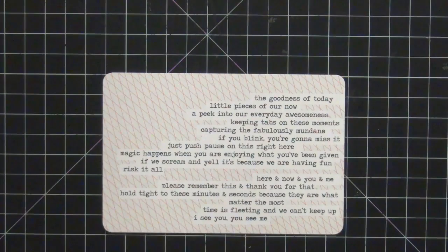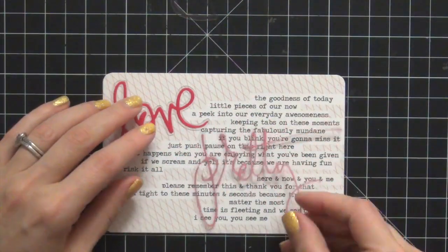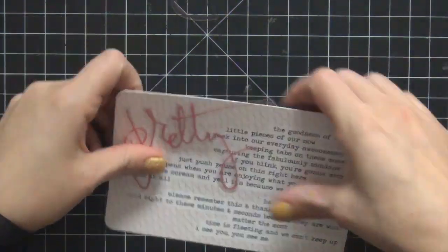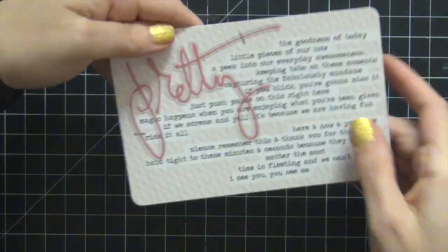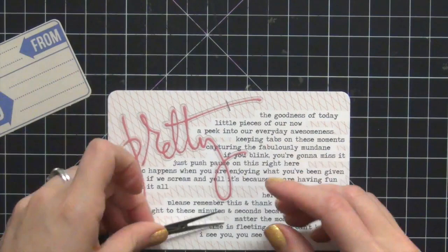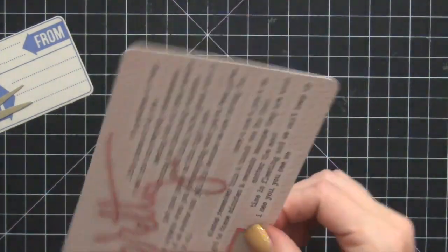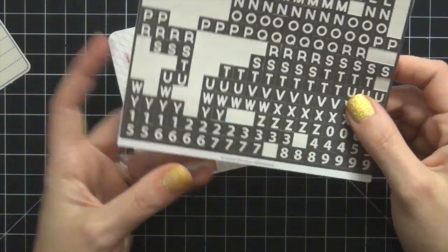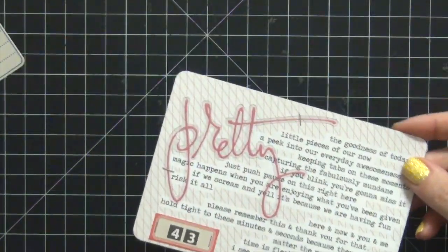We're going to move on to this next card. I love the poem that was on it — it's really pretty. I'm going to take these overlays out by Heidi Swapp. I really like these — in the beginning I used to not like them so much, but they're really growing on me. I wish I had used both the 'love' and the 'pretty,' but I end up just going with 'pretty' in the top left hand corner. I love how it looks there and you can still read the lettering in the poem on the bottom. I'm going to use my tiny attacher to attach that down. I'm also going to add a tag to the bottom left hand corner. I have not put my age on this yet, so I'm going to use my tiny attacher to put down this label. I didn't want the numbers to be overwhelming — I didn't want them to be the main focus. The numbers are 43, and I wanted them as tiny as possible. I really like how that came out — nice and plain and simple.